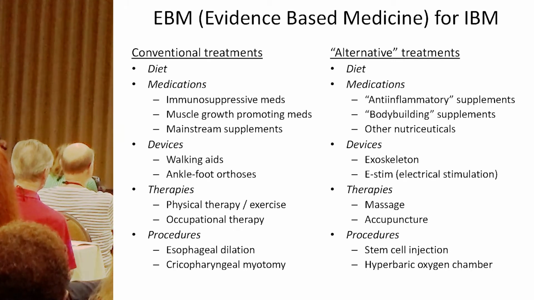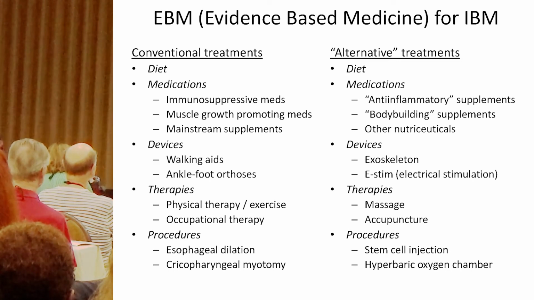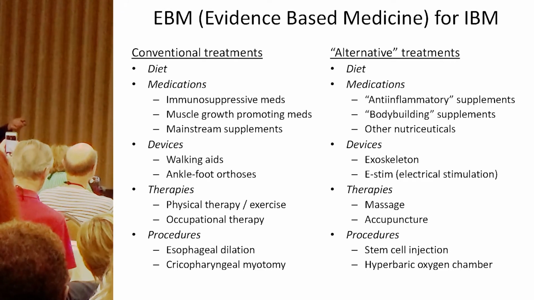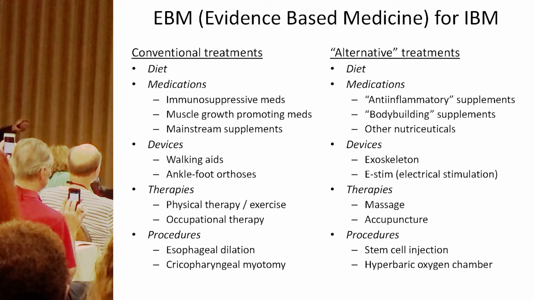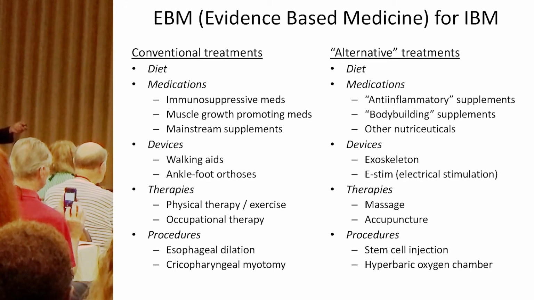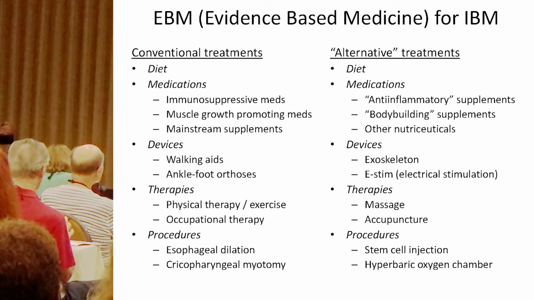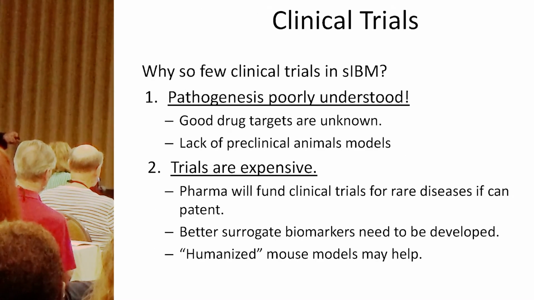So what I would advise is what I call EBM for IBM, meaning evidence-based medicine for IBM. Okay, so there are conventional treatments that doctors will prescribe, and we think there is evidence for a benefit in some cases. And then there are what we call alternative treatments, which are unproven, and in some cases may have some evidence that actually supports their use, but in most cases really don't have any evidence for efficacy, and in many cases may even be harmful.